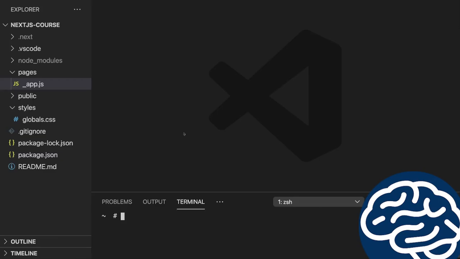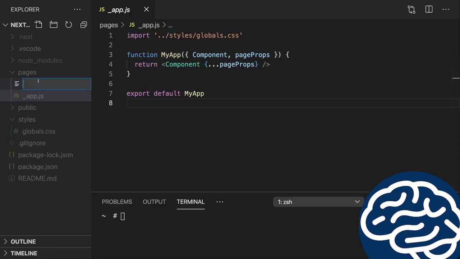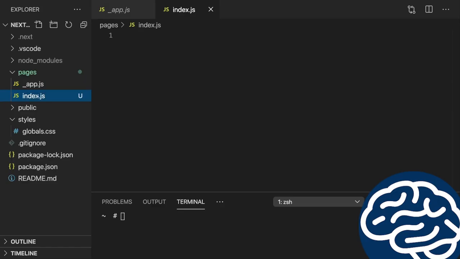So let's now implement those pages, those routes together. And for this, of course, we go to this pages folder, and in there we can add a new file. A new file for our root page, for our home page, so to say, the index.js file. This will then hold the component that should be loaded if we visit localhost, or whatever our domain is, /nothing.